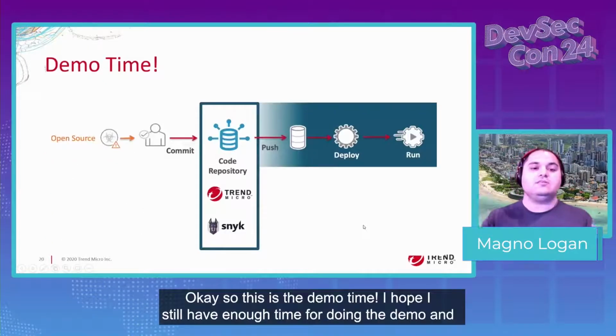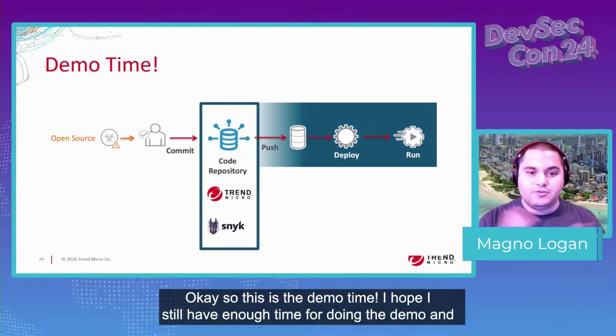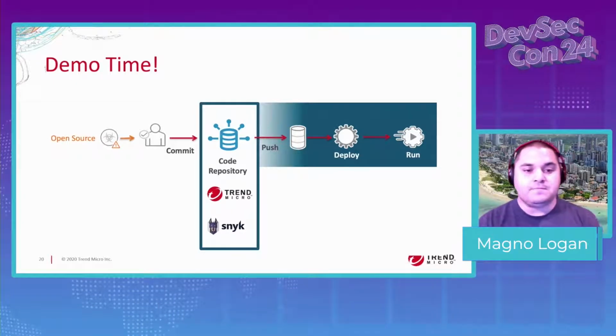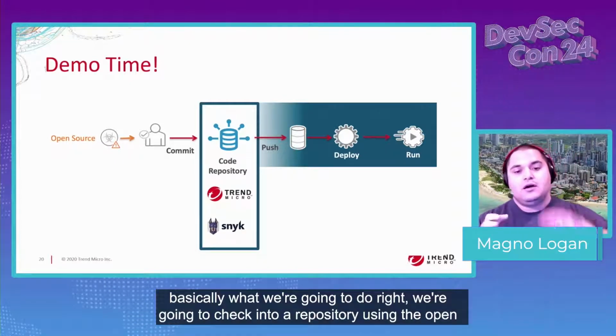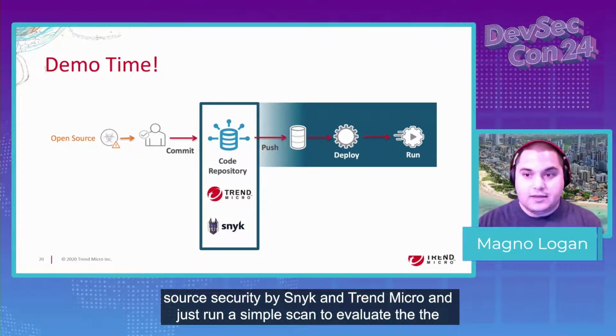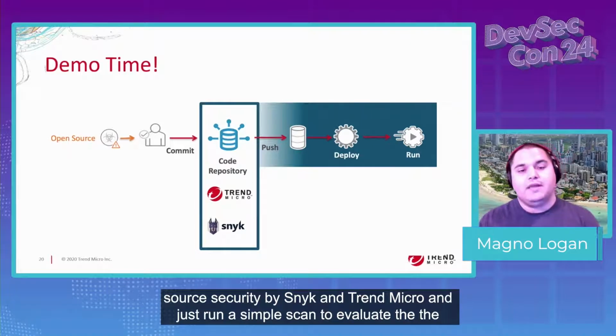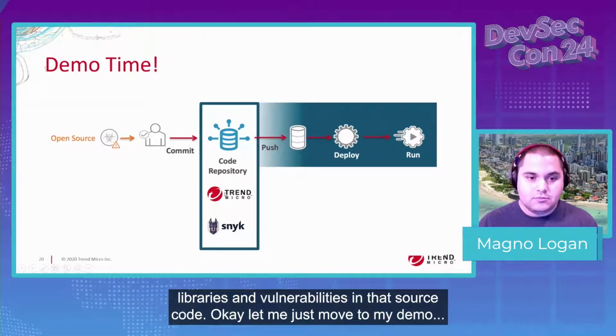Okay, so this is the demo time. I hope I still have enough time for the demo. Basically, what we're going to do is check into a repository using Open Source Security by Snyk and Trend Micro, and just run a simple scan to evaluate the libraries and vulnerabilities in that source code. Okay, let me just move to my demo.